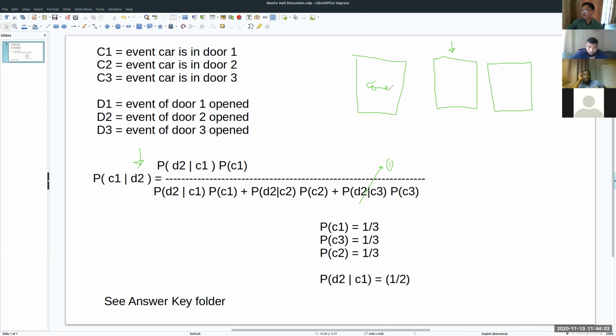Okay, and then the player chose door 2. That one we didn't include in the information. So this is door 1, door 2, and door 3. So these are the point of view of the host, but then we didn't include that in this case door 2 was chosen. Given that door 2 was chosen by the player, what is the probability that the car is in door 1?